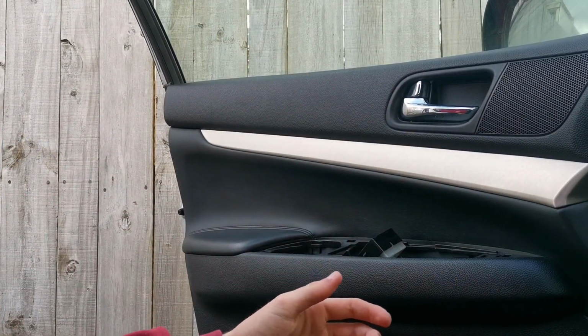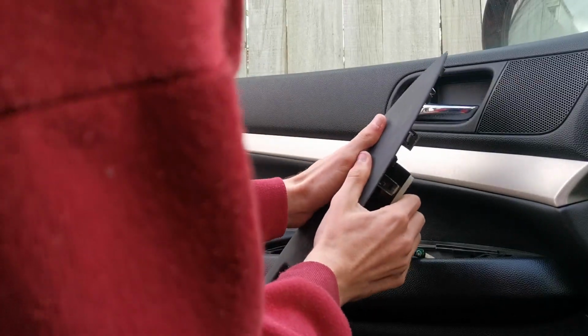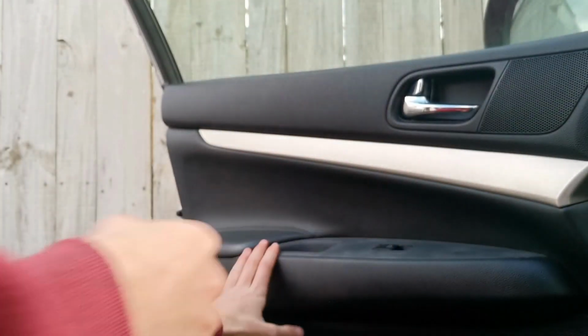So let's go install it in the car. All right, the battery's saying 10%. Let's get this done. Basically, you got your switch. You gotta put that in first. Just wanna slide it on there. Make sure it clips into all 4 of them, and then it's as simple as putting the trim piece back on and pressing it down. Cool, now let's do the other side.